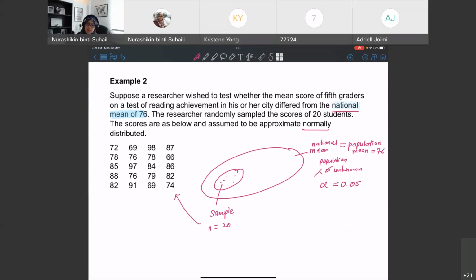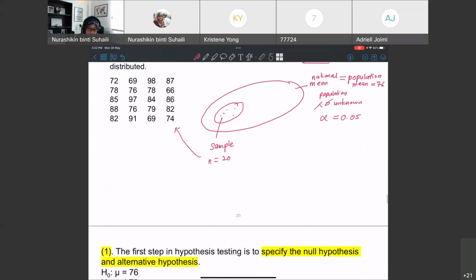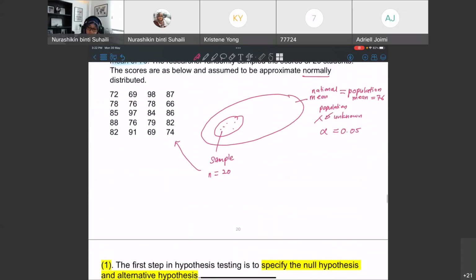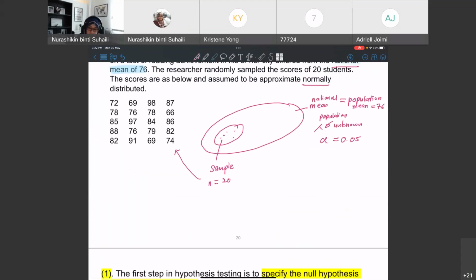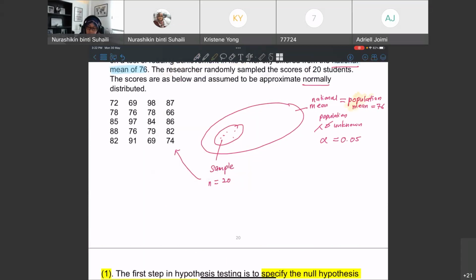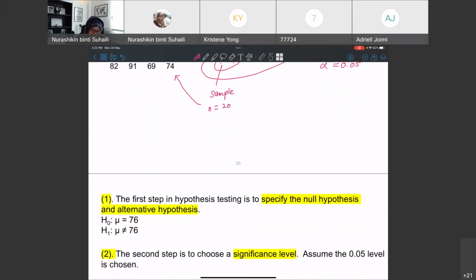So from here, you know that it's one sample. Standard deviation of the population is unknown. So you would know that you have to use the t-test. Okay, what else? So how to solve this? The first step is to set the hypothesis. Since our reference is 76, the mean, that will be the basis for your hypothesis. When you talk about the mean of a sample, this one is referring to the mean of the sample.